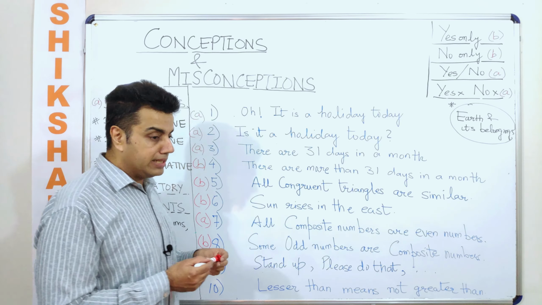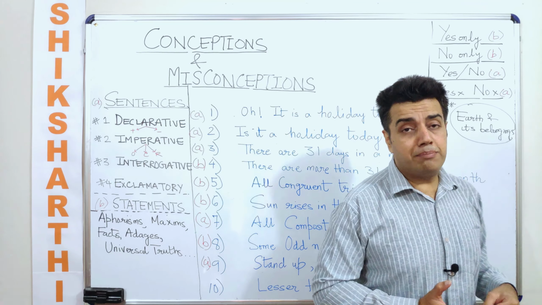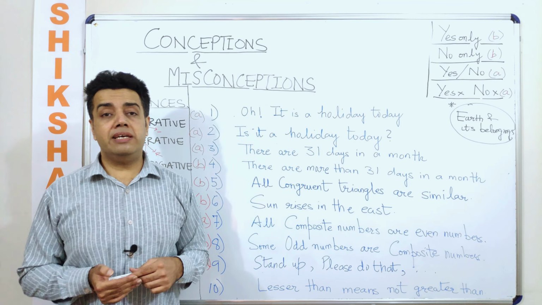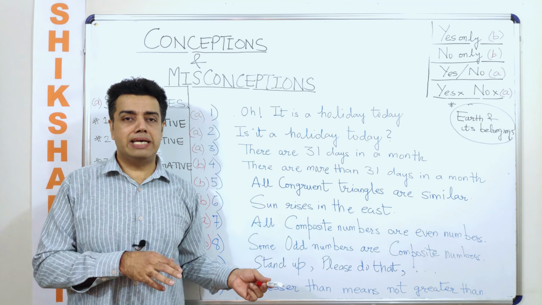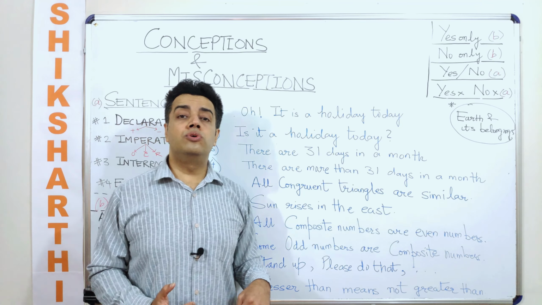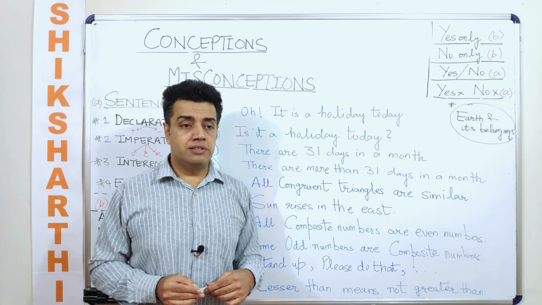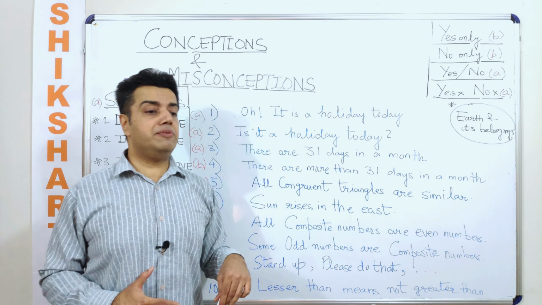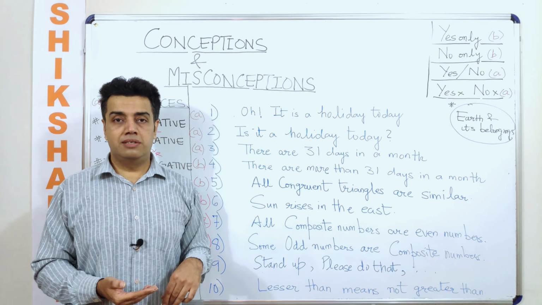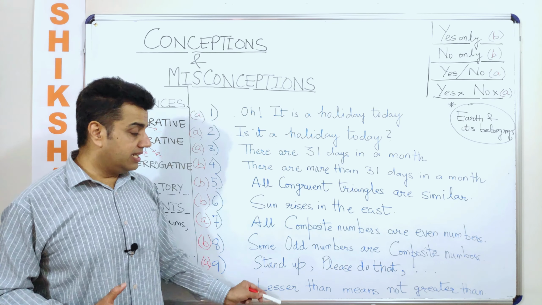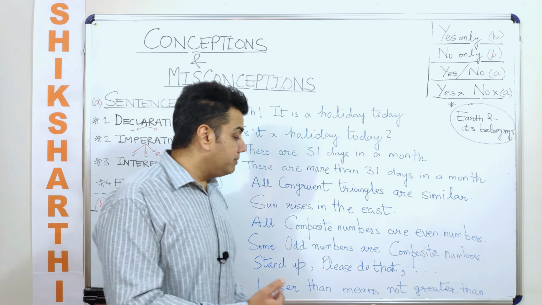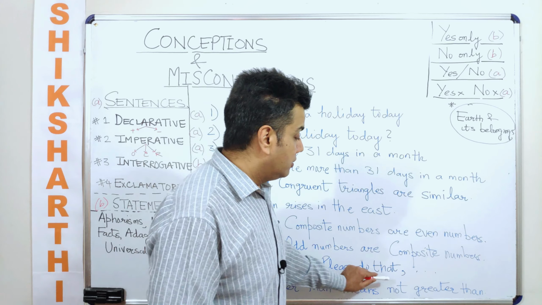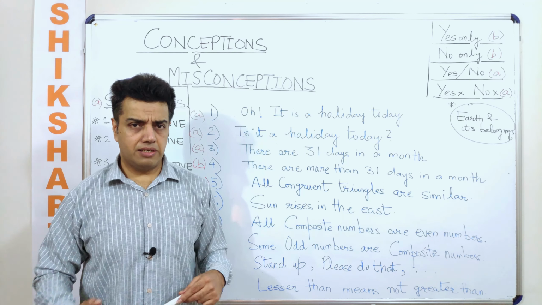Last but not the least, lesser than means not greater than. So the last example, I have borrowed it from my earlier videos. There was a video in which I explained the meaning of lesser than, greater than, equal to. If I say equal to, the other connotation is that equal to means not greater than, not lesser than. At the same time, if I am saying not greater than, what does it mean? Either lesser than or equal to. So let's revisit this now. Lesser than means not greater than. Oh, that is true. But if I say lesser than means not greater than, is this correct?